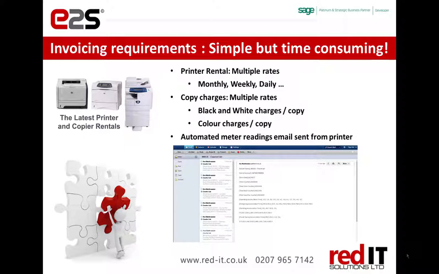The newer photocopiers have made life a lot easier because they can be configured to automatically email you the meter readings from the printer. And this will happen on a daily, weekly, monthly basis depending on how you set it up. And they would normally go to a central email account, and we'll have a look at that in a second.